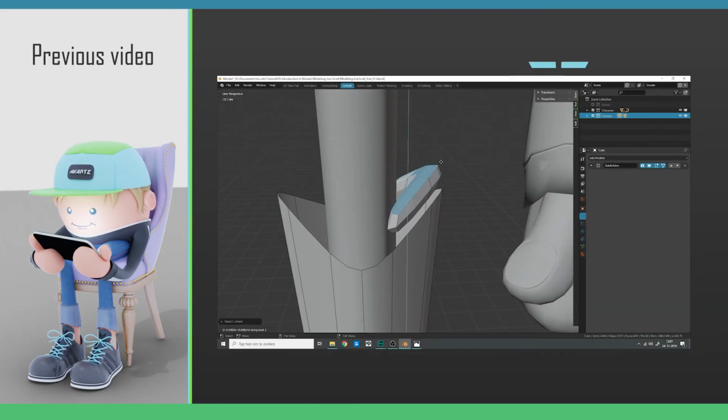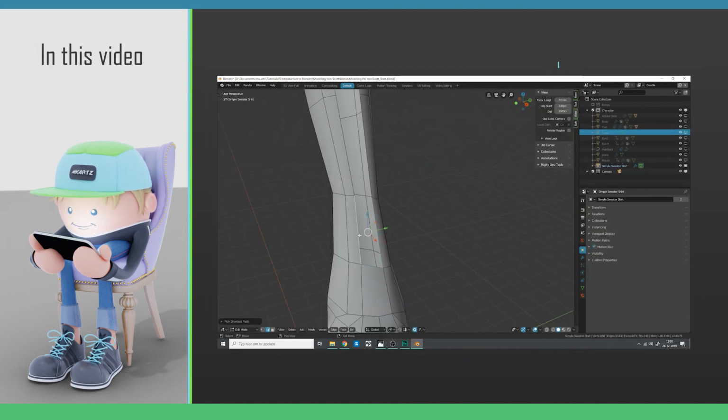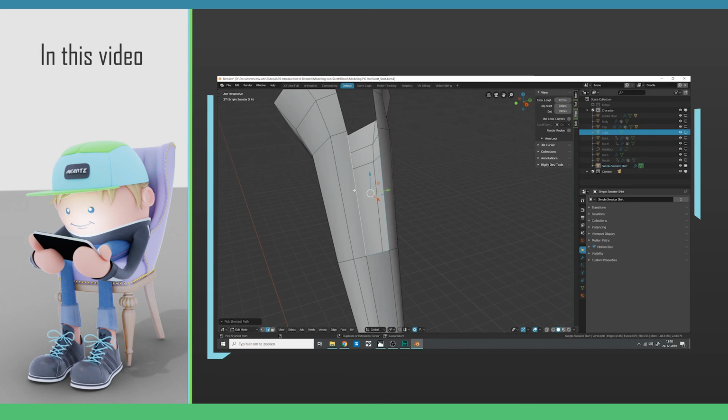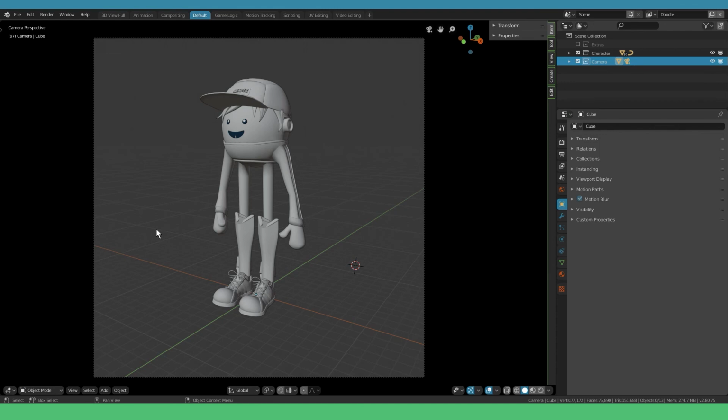In the previous video, we saw how we can use traditional box modeling to model basically every shape we need. Today we're going to take a different approach. We're going to see how we can reuse meshes, clean them up and build on top of them, use those meshes as a base for our new models. For example, I want to clean up the shirt. I want to reuse it as a base to build on the armored pieces for the arm.